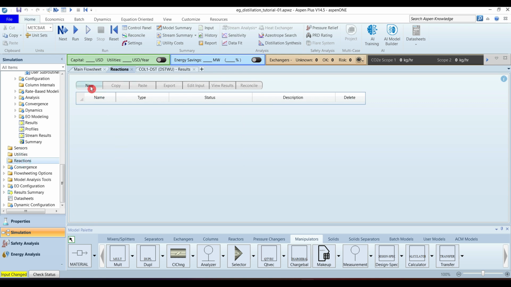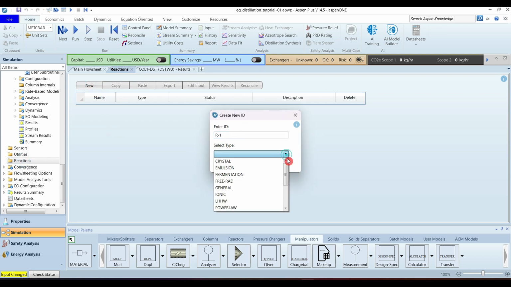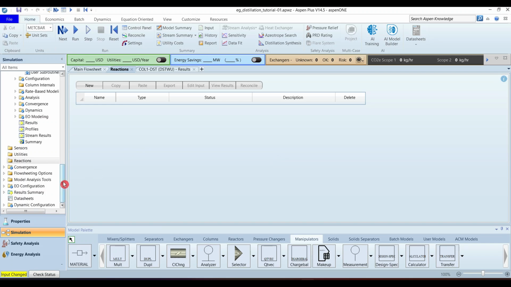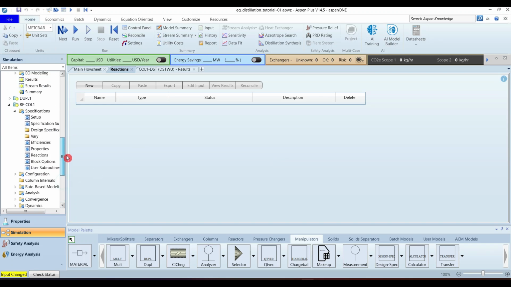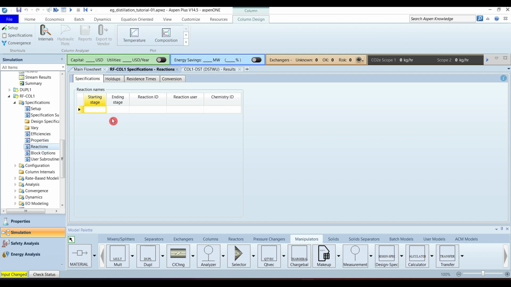In the reaction section, we can take advantage of the default template for the reactive distillation. So in this section, if we define the reaction as reactive distillation set, it can be taken automatically in the reaction section over here. We don't need to define anything as of now.